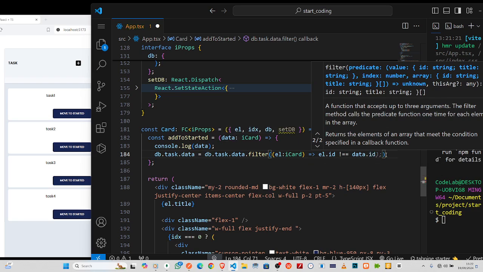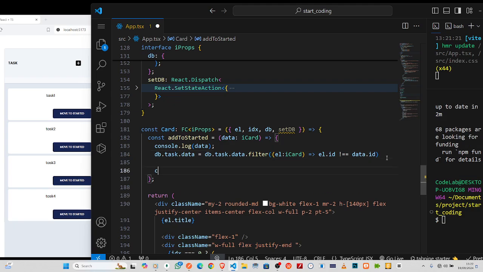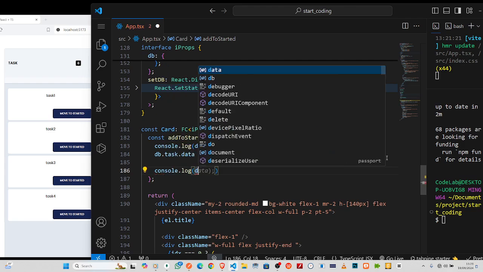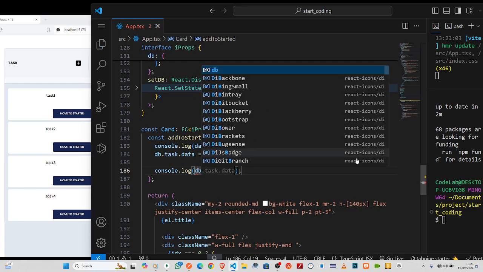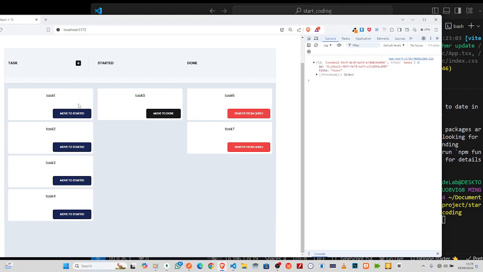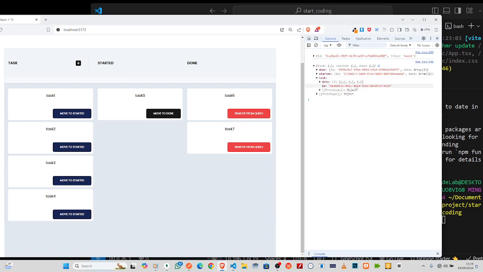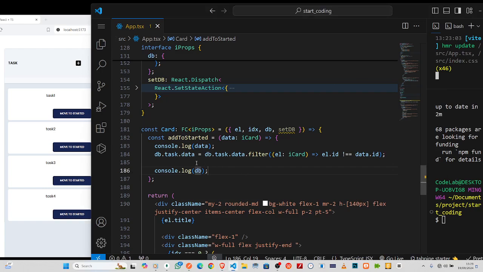Okay, good. So now if I say console log db, we'll see how it will be, right? So if I hit here now, the db is this, right? So if we come here, we see tax is now 3, makes sense, right? As against 4 we had here. So now what we want is to remove tax from here, but then add it inside here, so that started will now become 2. Okay, so we'll do that, and down there it's super simple.